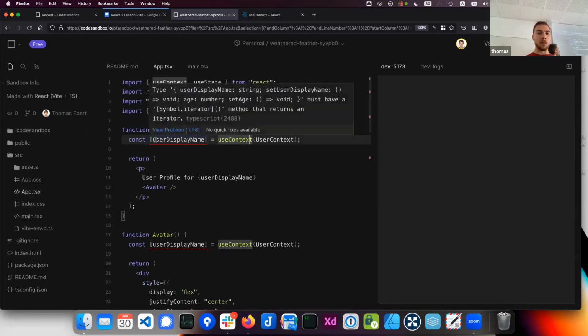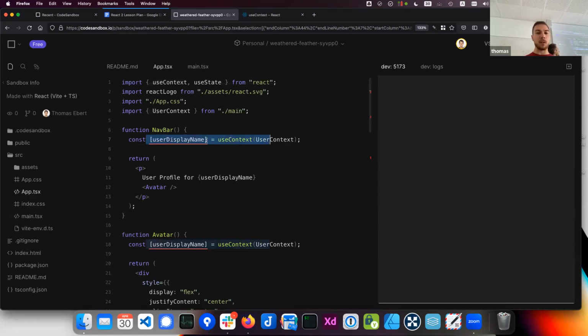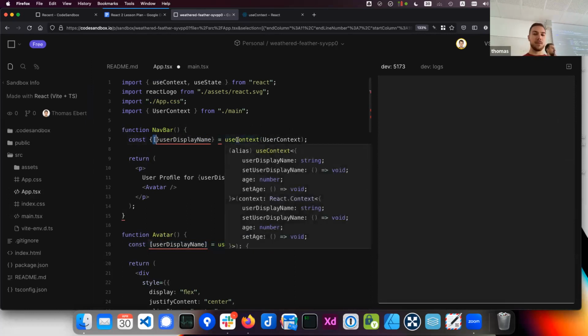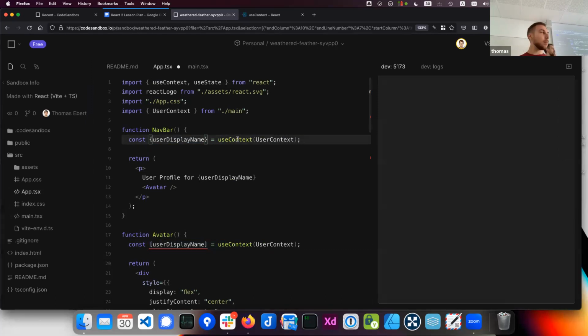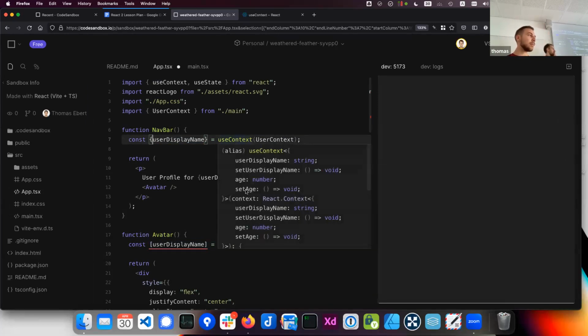So here in the navbar, previously it was an array. Now we have to destructure it because it's an object. Do you know what destructuring is?